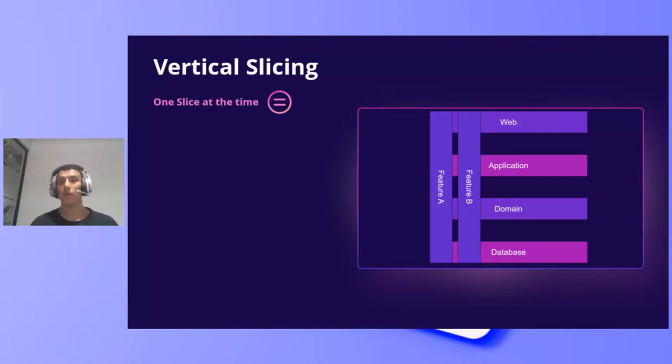We are going to see in a moment how vertical slicing is actually pretty helpful to split the use cases in your application and how it organizes these kinds of things. If you take a look at the image on the right, you will see that we have a web or a particular piece of the application that is going to consume a set of features, instead of having an application, a domain, or a database layer separated between the different parts of the system. Instead, you are going to have vertical pieces trying to solve one particular feature of the product that you are working on.